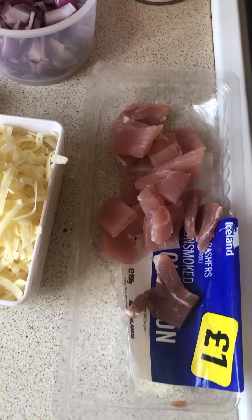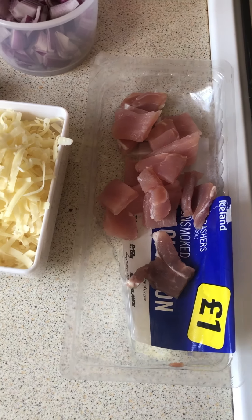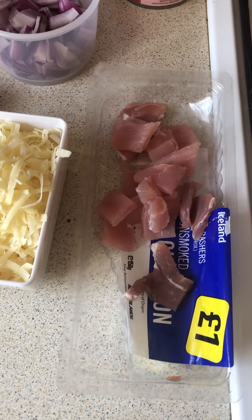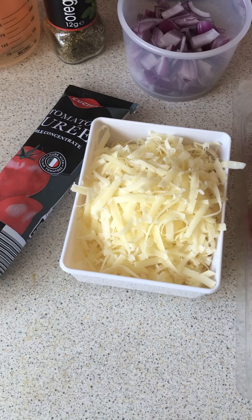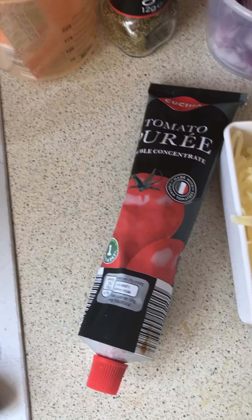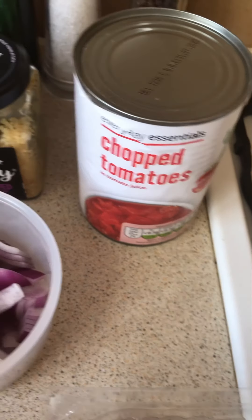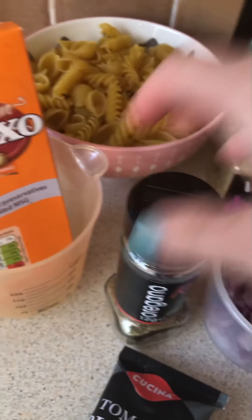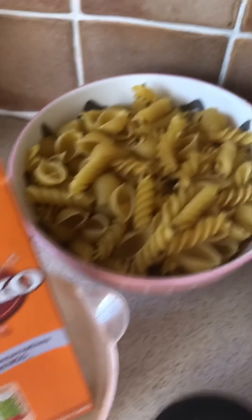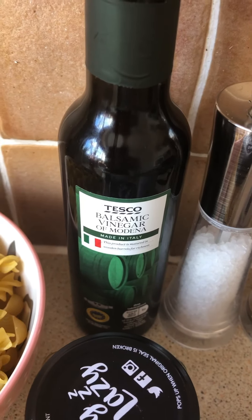I try to trim off all the fat from the bacon. I've got three rashers there just to try and make it free, but I have got still a bit of fat so I'm going to put one syn to cover myself for my weight loss. I've got two Healthy Extras, so I'm using the light mature cheddar cheese — that's 80 grams. I've got some tomato puree, one chopped up onion, one can of chopped tomatoes. I'm going to use some lazy garlic and this oregano seasoning. And I'm going to use some chicken stock. I've weighed out my pasta — that's 200 grams. I've got some balsamic vinegar — splash of that in there. Salt and pepper.